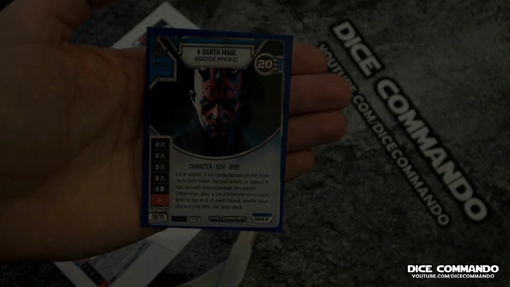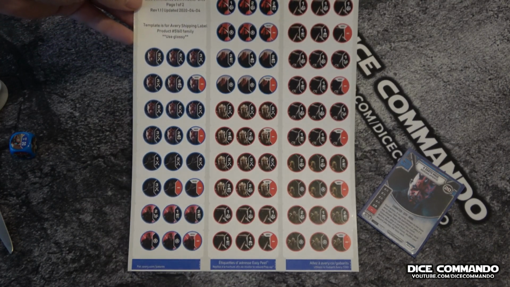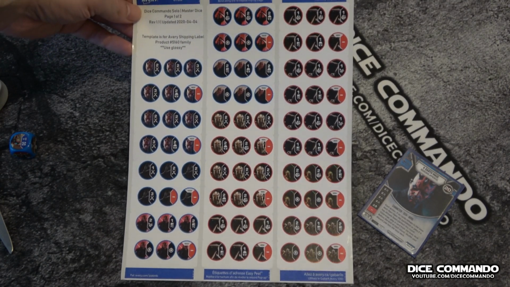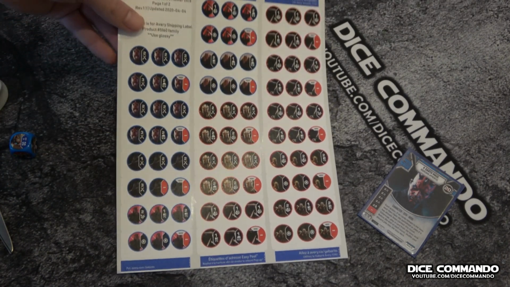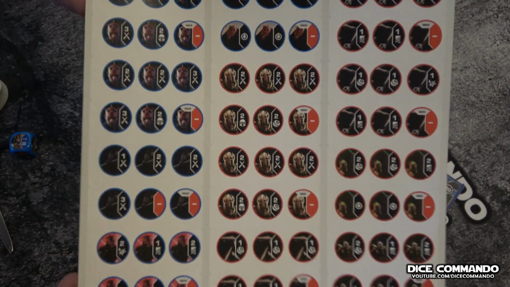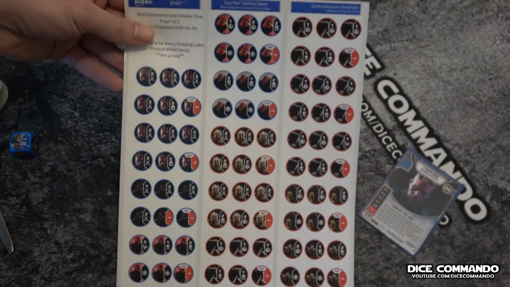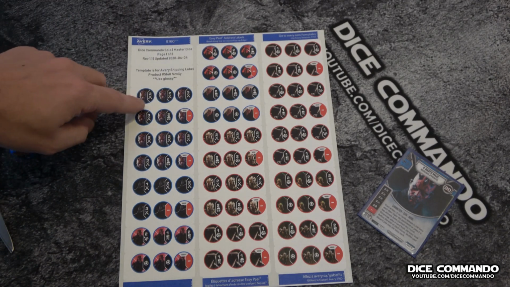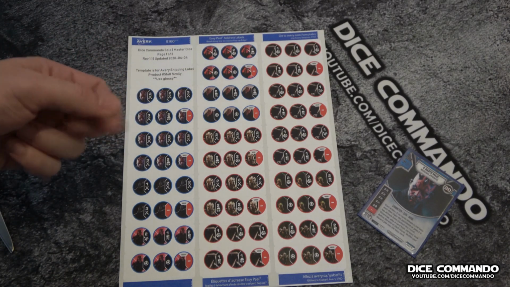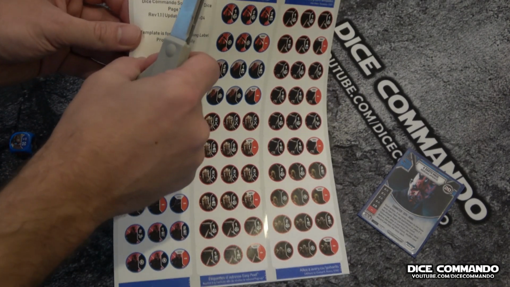All right, guys, so this is what your sheet is going to look like after you print it uncut. This is sheet 1, which has the Maul and Grievous dice sides on it. Each one of these is an individual label, so you're going to peel the label off and cut them. I do recommend peeling the label off before you cut. I've done it before where I've cut them out first, but then it actually gets really hard to peel off. So let's go ahead and take one off, and we'll do our Maul die here.